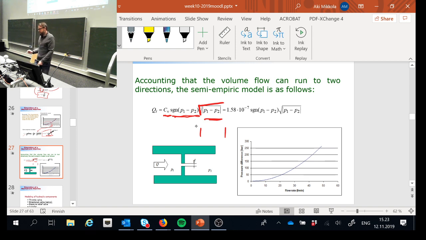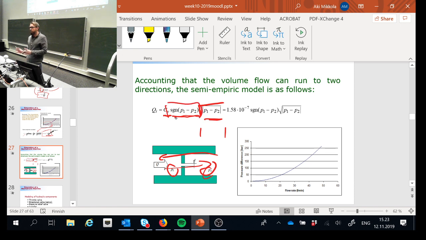Now, if it always has a positive value, it means that the flow is always traveling from P1 to P2. And you know that that's not necessarily the case, because it is highly likely and possible that P2 has a higher value than P1. And if that's the case, then the flow is traveling in the opposite direction. So I have to have a means to handle that too. That will be handled by using the sign component.